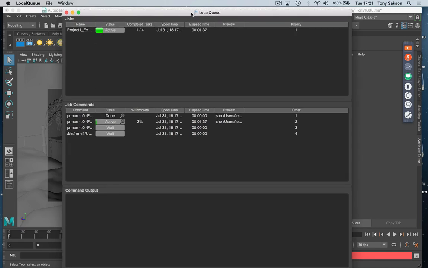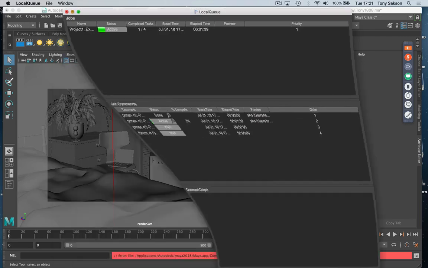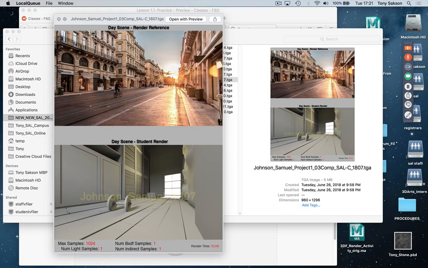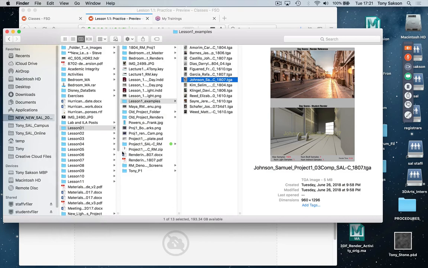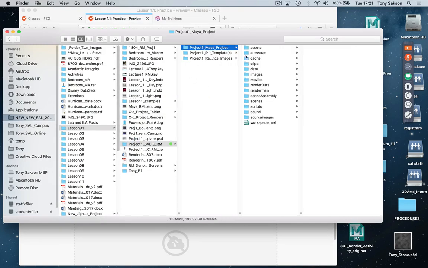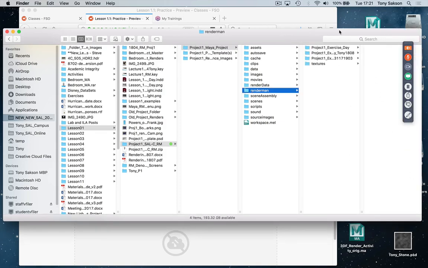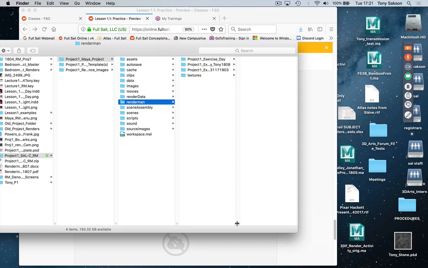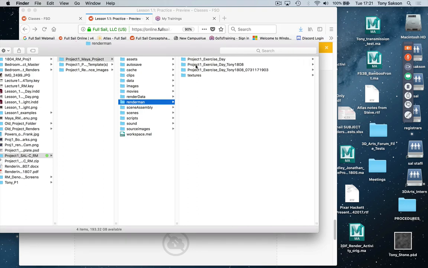Now, where is your render going? Inside the RenderMan folder in your project folder. So, if I go here, my Maya project RenderMan, there we go, right here. And it will give you an encrypted name here. It's going to be whatever your file name is, and then a date, and then timestamp. So I started rendering at 1719.